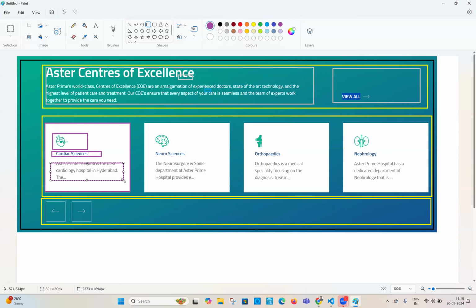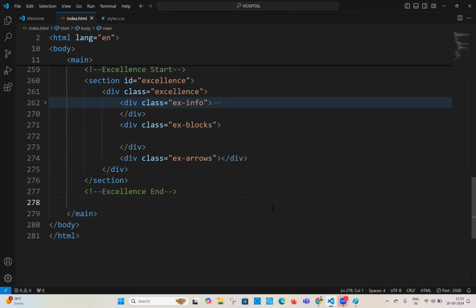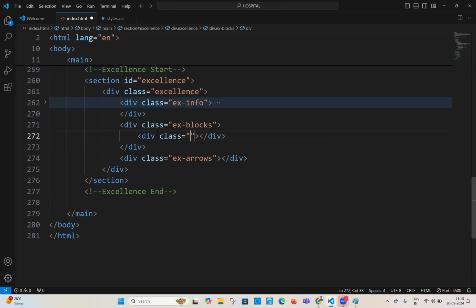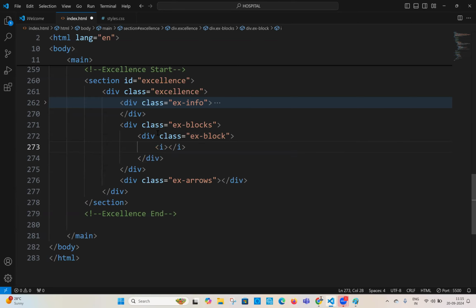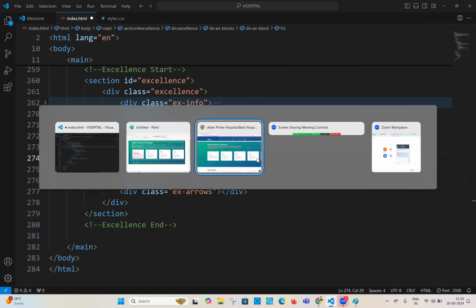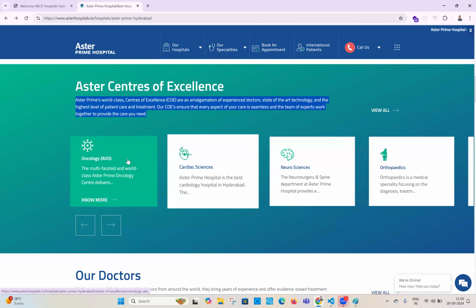We have three divs. I think we have already seen this type of example, but you see the content is completely on the left side, icon and cardiac sciences and everything is on the left side. Okay, let me do one thing. Take this as the X block, just block. Take four blocks. Class is equal to X, simply called block only, not blocks, right? Like this, four blocks. Every block contains one icon or image. You can take anything which is available to you. And next is going to be some H5 I am taking. So some title, cardiac sciences, whatever it may be, you can take the same images if you want, no problem.